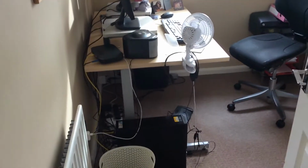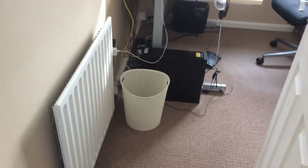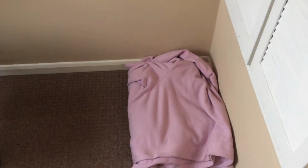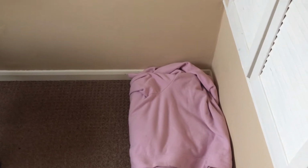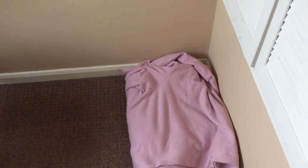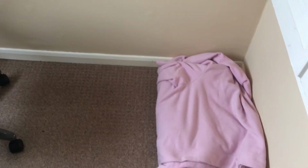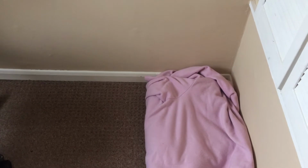So this is our box room, the third bedroom. I just have a small radiator and a bin with my computer tower stacked at the side of the desk. I have a slanket for when it's cool and we don't want to put the heating on just yet. That does come in quite handy. I love snuggling up in that, and it doesn't really get in the way. Yeah, it's nice to be snuggly and warm without having to have the heating on.